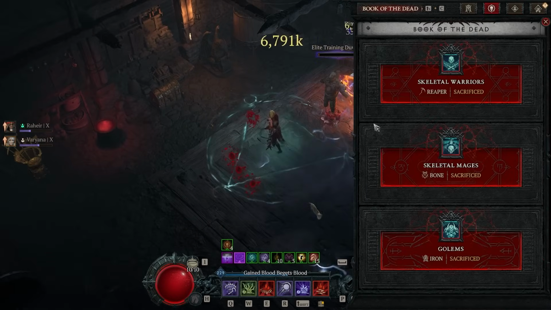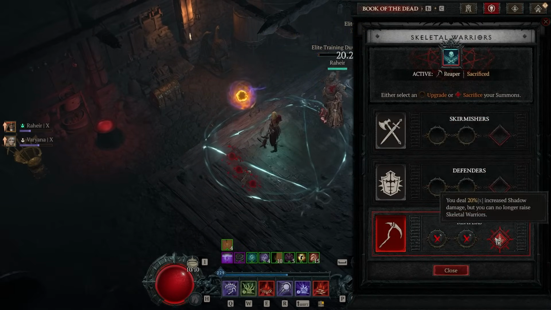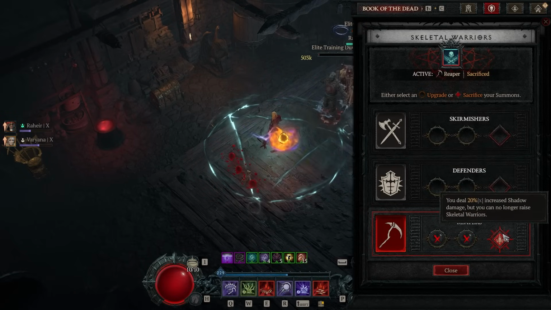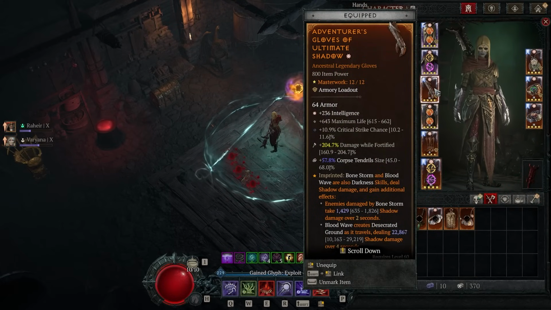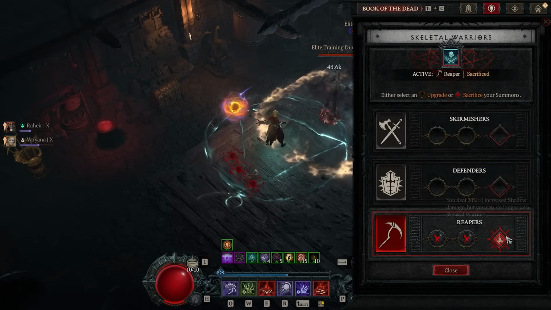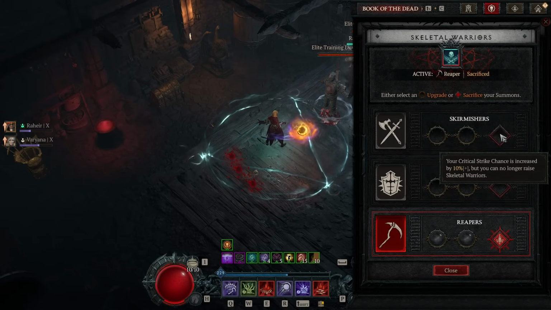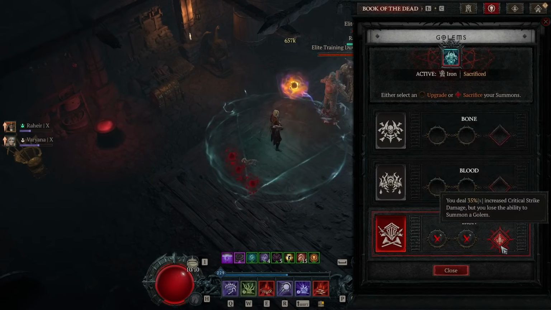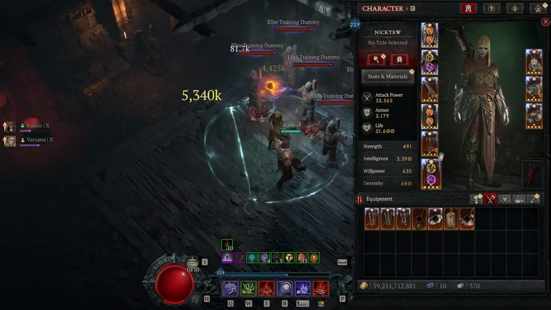When it comes to your skeletal guys, if you're very early into the build, you want to sacrifice defenders so that you can get resistances. Otherwise, I go into Reapers for 20% increased shadow damage, which works for our Blood Wave because we are using Ultimate Shadow, which makes our Blood Wave deal shadow damage. Crit chance is simply going to be worse than the sacrifice for the shadow damage because we don't have a lot of crit damage, and we're able to get crit capped without this. We go Skeletal Mages for a 30% overpower multi, and then we also go Golems for a 35% crit damage multi.